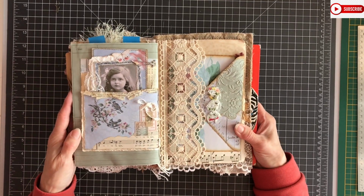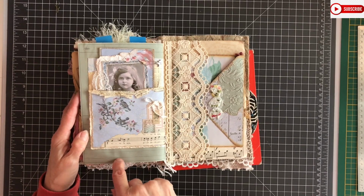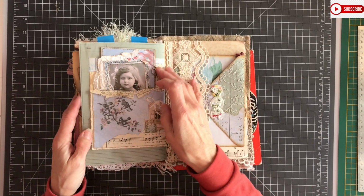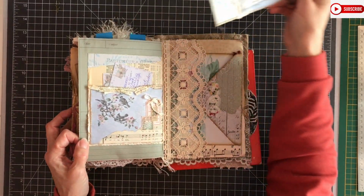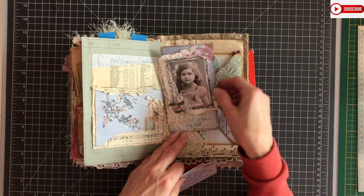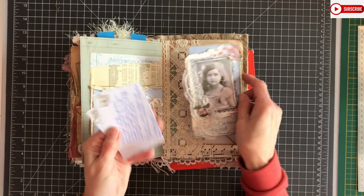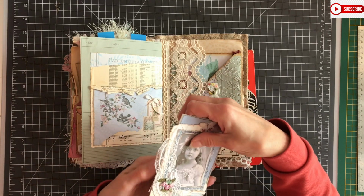Next page, also with beautiful digitals. Again, I stuck the page down on this, because it was getting way too bulky. And in here I decorated the page like that, and inside a journaling card, journaling on the back, and some extra journaling on the paper.